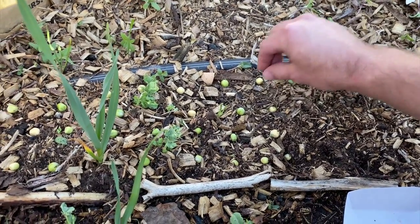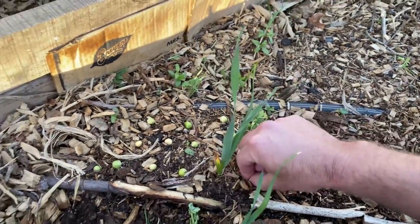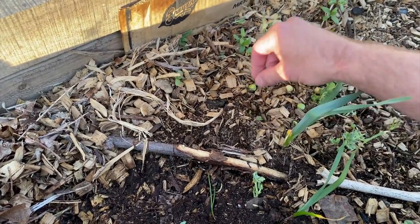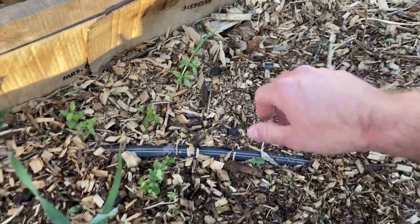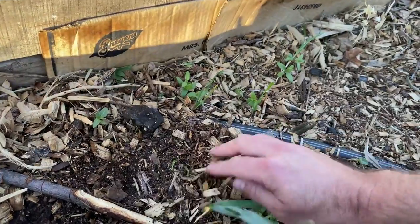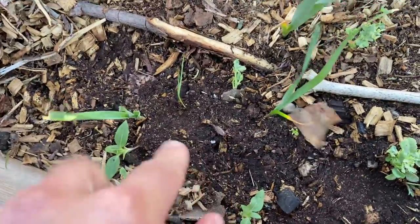I'll come back and water this in because it's always important to water your seeds when you plant them. These seeds you would think would be soft, but they're really not — they're actually kind of firm. They're not as hard as a normal dry pea seed, but still pretty firm for having sat in water all day long. Tomorrow is when I'll plant all the other seeds that have been sitting in there for over twenty-four hours. I've now planted the ten-hour seeds, so we've got the three-to-five hours and the ten hours soaked, and then that will be the twenty-four.